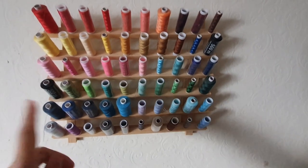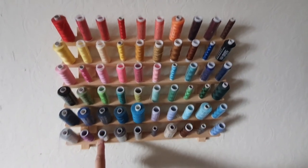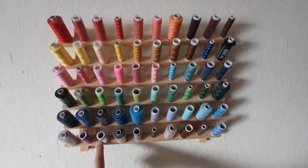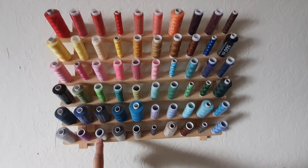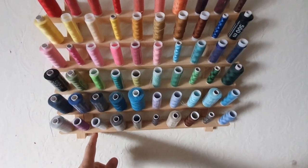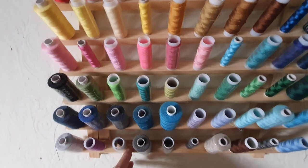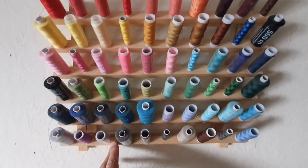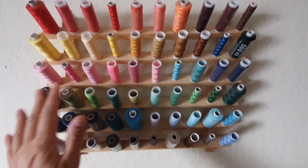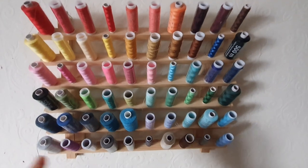Just thought I'd give you an update about this. I've been on Temu again and I've seen it on Temu for 10 pounds - you just get the frame and I think it's a stand-up one. But this is a stand-up one and I just added these triangular picture frame hangers so I could hang it to the wall. And there's another one you can get, it's 14 pounds 95.